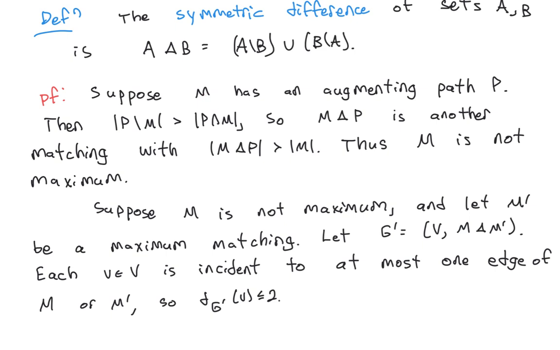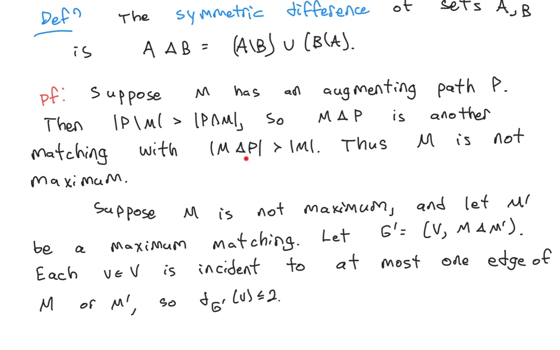First, suppose M has an augmenting path. Then, if you look at the number of edges on the path that are not in the matching, as depicted previously, it has to be strictly bigger than the number of edges in the matching. And that's because this path has to start and end on a black edge. In particular, when we take the symmetric difference between M and P, we're going to get a new matching that is strictly bigger. So M is not maximum. So if you have an augmenting path, you do not have a maximum matching.